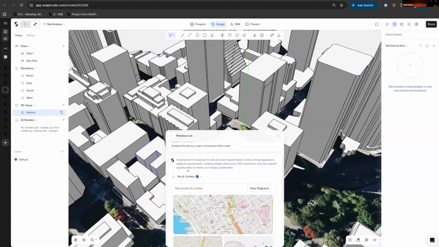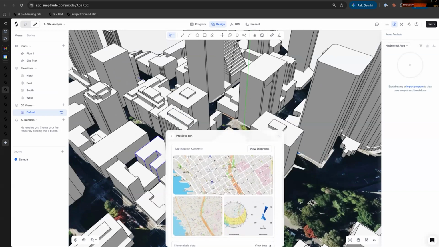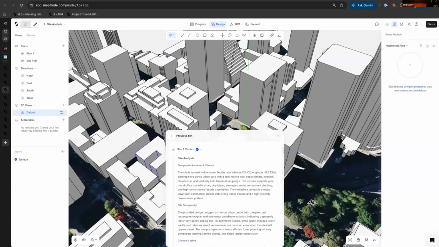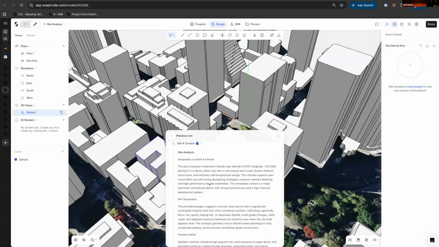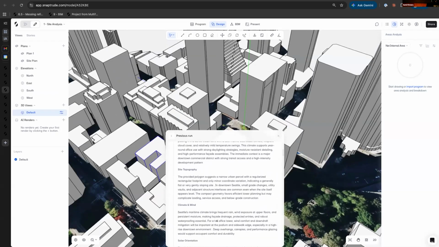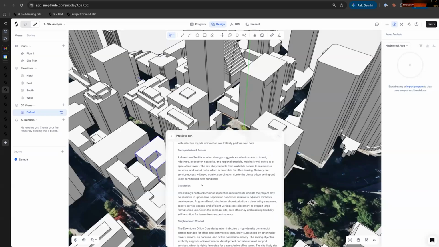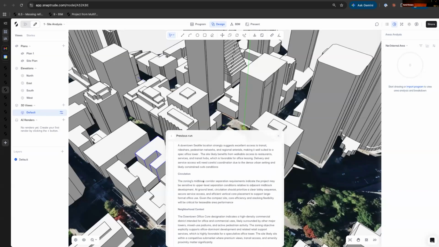What you'll see is it's going to give you three deliverables. One of them is a text-based output, we call it a stream of consciousness or stream of thought. If I click this drop down here, it's going to go through an entire site analysis to understand the location, the climate, topography. I don't necessarily want to just read all this, but the whole idea is that you can start to handle as much of the site analysis as possible, all within just one prompt with this agent.